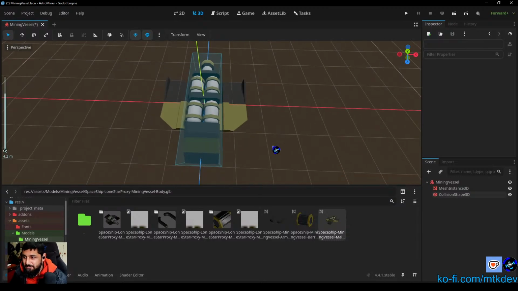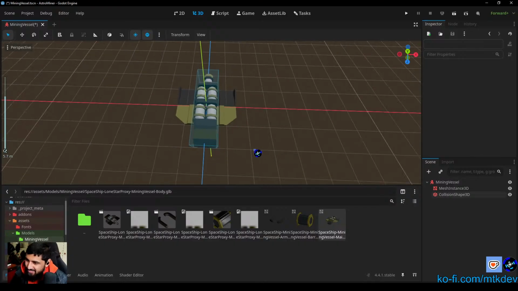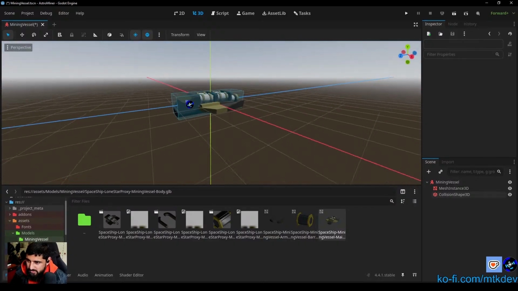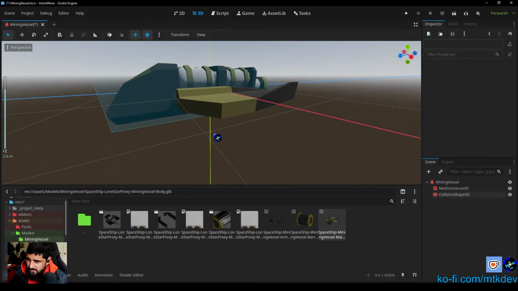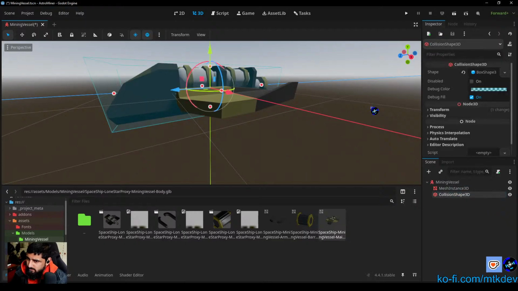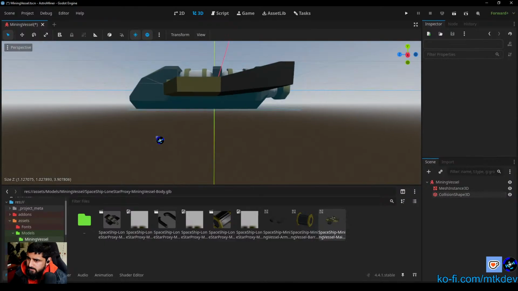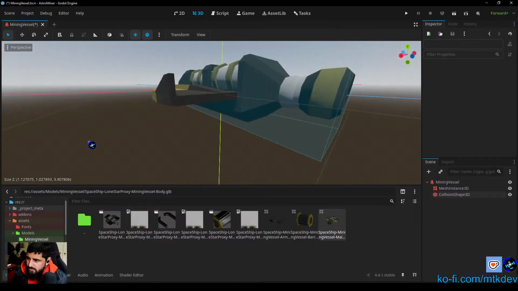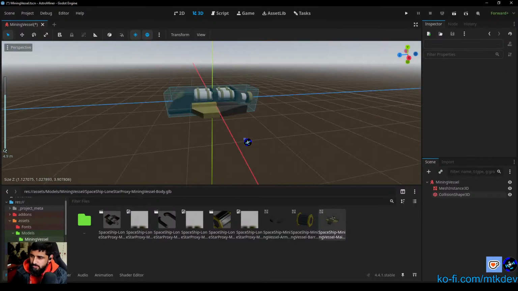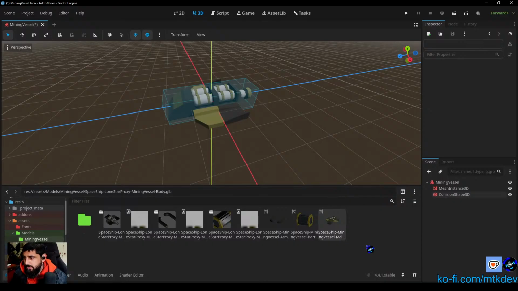That doesn't seem very optimal. So I think let's leave it for now. Yeah, that's better.